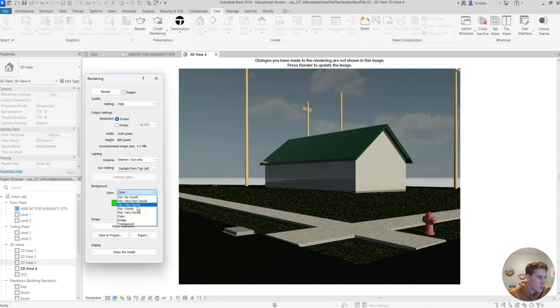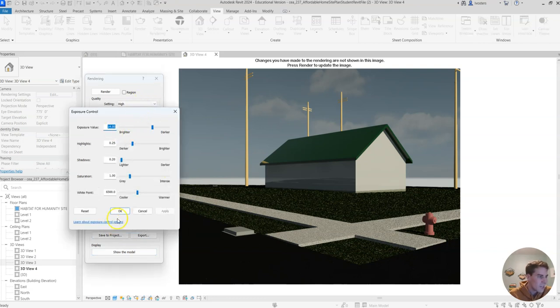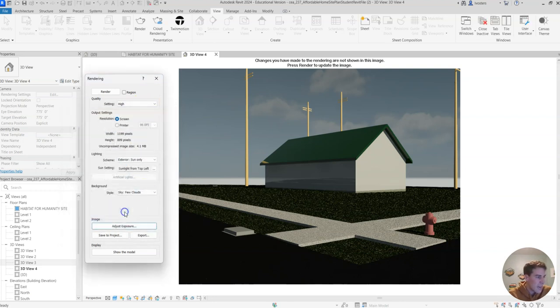For me though, again, I'm going to keep it simple. I'm going to choose few clouds and I'm just going to use one of the sky options as provided. Revit also allows you to adjust the exposure. Do not do any of this right away. You can always edit all of these settings after you've rendered it. So you can by all means adjust these settings, but I would recommend you just render it first and then adjust after the fact. So I'm going to click render here. It's going to take a minute, so I'm just going to either pause the video or speed through this, okay? So I'm going to click render and you'll see it start to process.